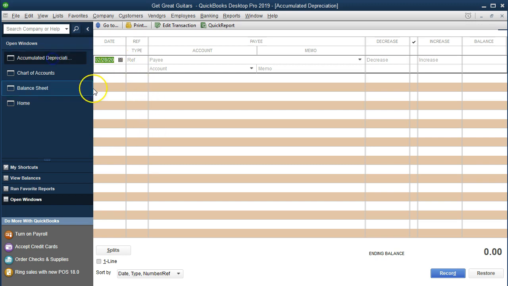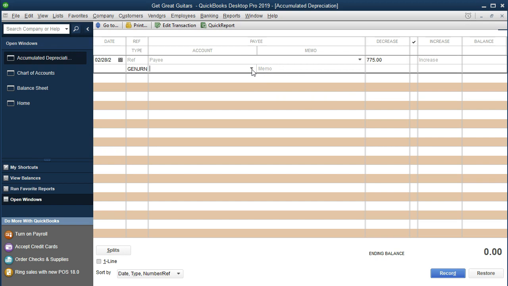So that's what we'll do here. We're going to say that's as of the end of the cutoff date, 02/28. We don't really need anything here in the payee. And I'm going to guess that it's actually a decrease, which is, again, really kind of funny because it's really increasing a contra asset account, but it's decreasing assets in general because it has a balance that's unusual compared to normal assets. So I think it's actually a decrease, and I'm pretty sure that's it. So we're going to try that one, and if it's wrong, we'll just go back in here and flip it.